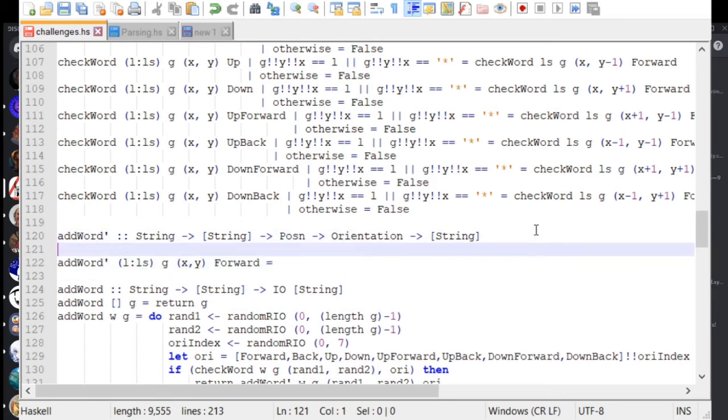But first we need a base case again, add word, where this is empty. We don't care what this is, or this is, or this is. Now we care what this is because this is what we return. Then you just say equals G, right?